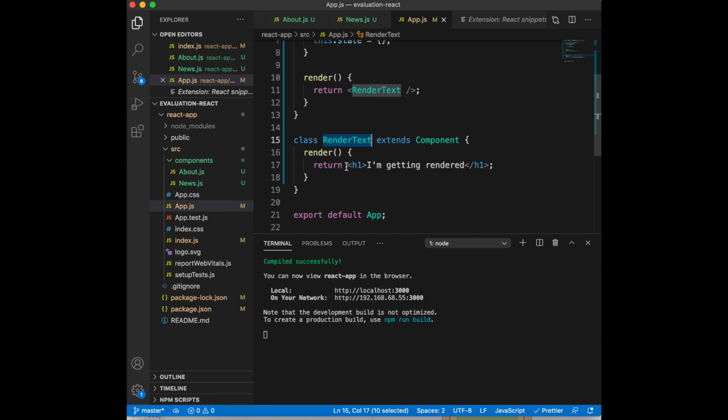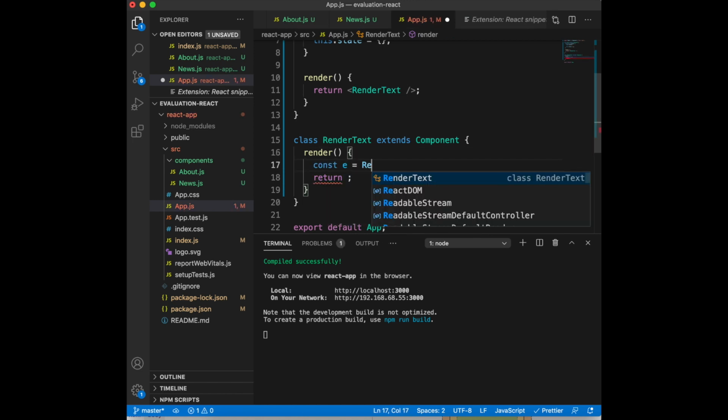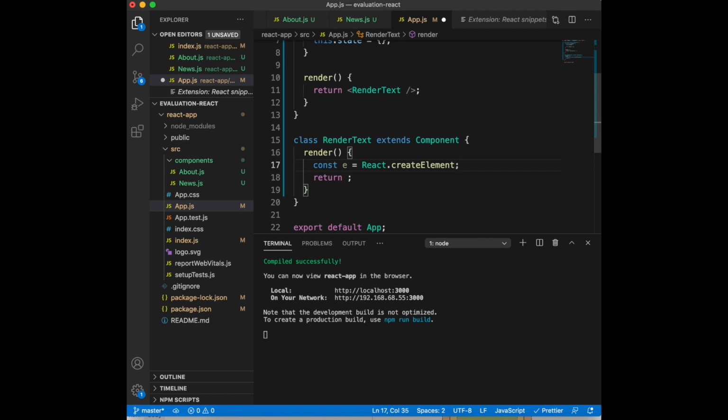We can also create the same thing without using JSX. For this I'm going to create a const e equal to React.createElement, and this createElement function takes 3 parameters.